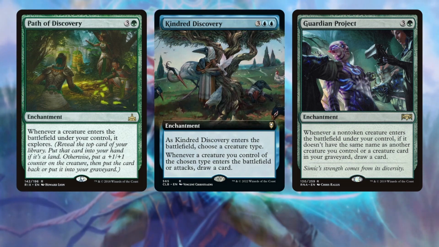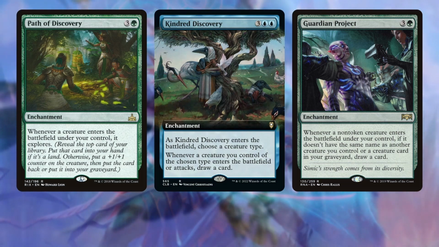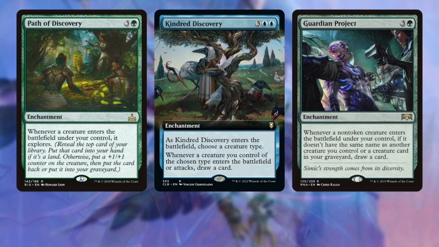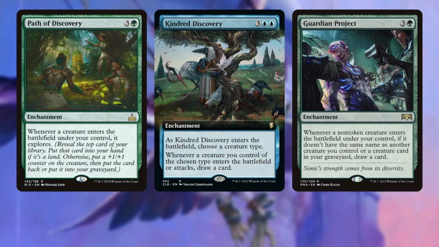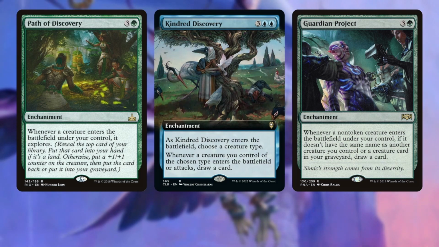With Path of Discovery and Guardian Project, when you're running a high creature count deck, it's really nice to have these in here because they just give you really nice card advantage over the course of the game. With Kindred Discovery, this is going to be a little bit more of a, if you're building a dedicated bird or dedicated tribal deck, because you do have to choose a creature type, but whenever a creature you control of the chosen type enters the battlefield or attacks, you can draw a card. So, even if you're running 75% 25% beast and 25% birds, it's still worth it to have it in there. If you're just running almost like a 50-50 bird beast deck, I would maybe skip it because you're just going to be hit or miss on something that does cost 5 mana.